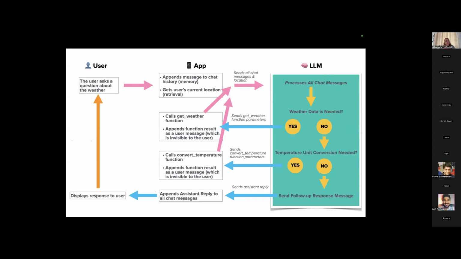So I'm imagining the user asks about weather. Like if it was me, I would ask, what is the weather tonight? I will not say what is the weather tonight in Rishikesh. I might say that, but the user, when interacting with an app, understands that the app should know my location because they've used many iOS apps. And also the app will ask for permission to use location.